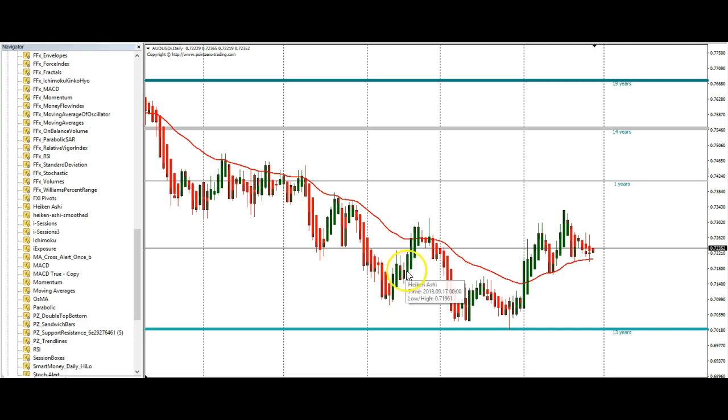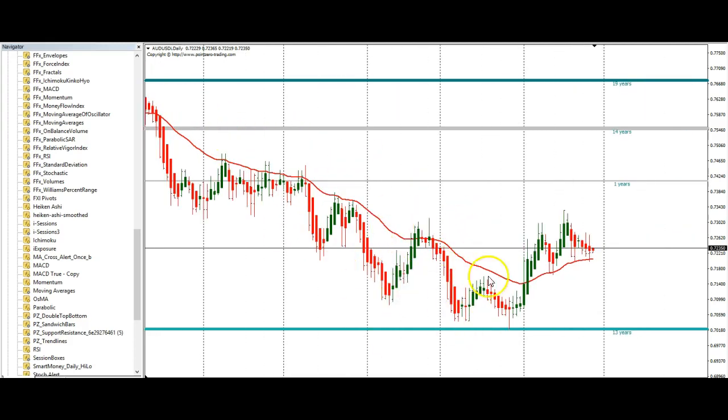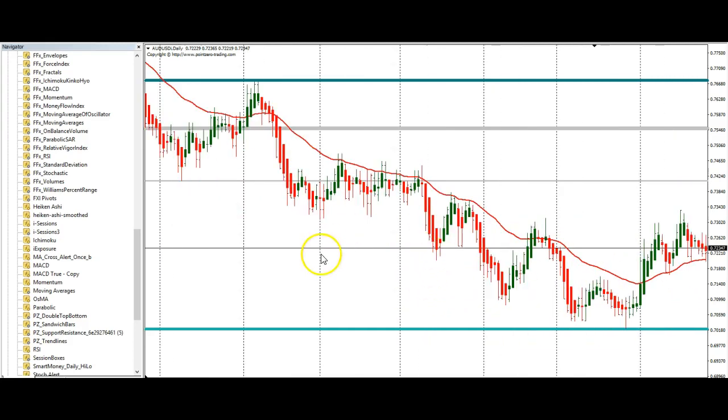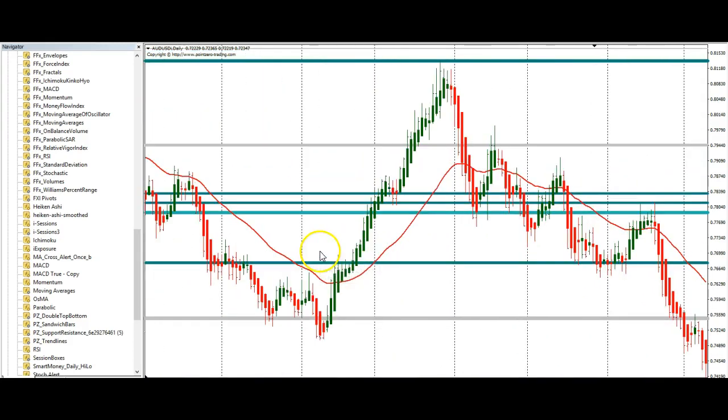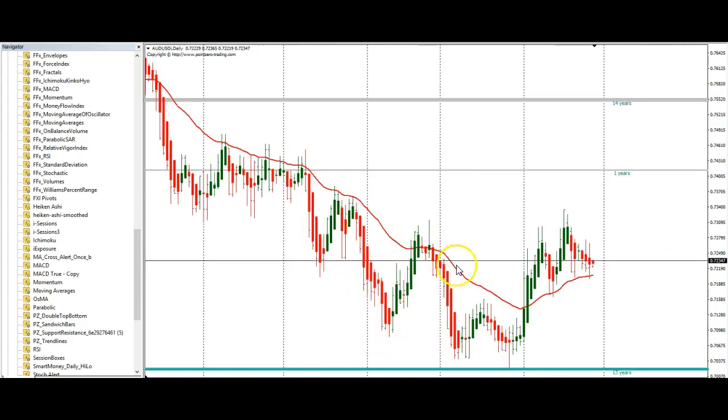But what you want to do is, under this Heiken Ashi candlestick, you have the traditional Japanese candlesticks. So what you want to do is change that Japanese candlestick here to the bar candle. Now it gives it a really clean look. Filters out all of the noise. Look at this. Long trend right here. Keeps you in the trend longer. Right? We'll go over that a little bit more once we start trading the strategy.